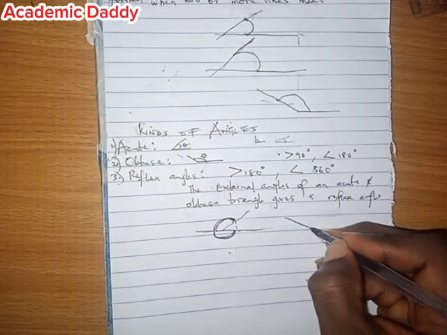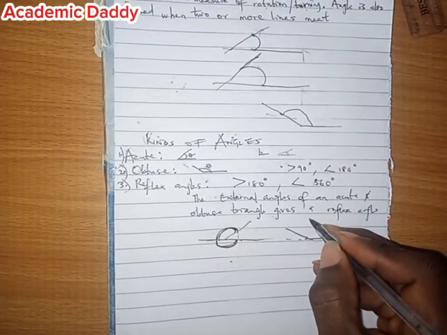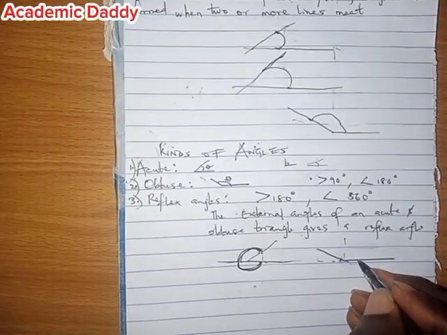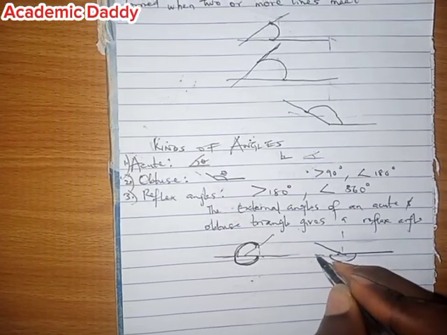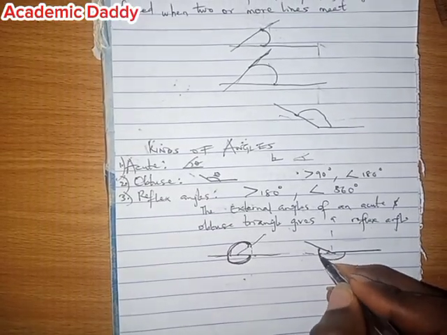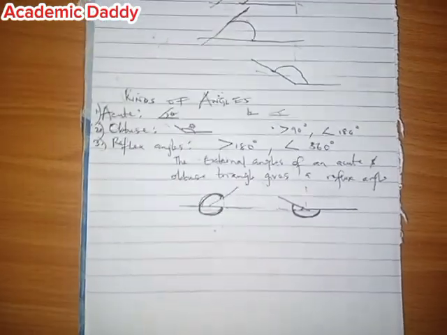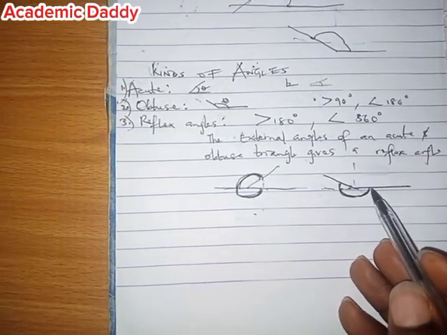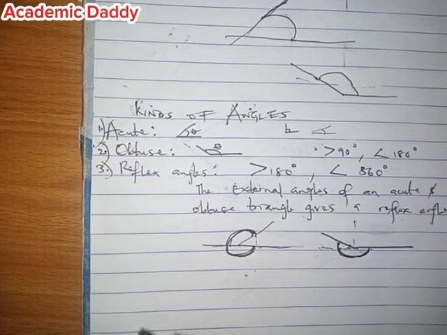So if I have obtuse now, this is obtuse angle, greater than 90 and less than 180, it does not form a straight line. If I start from down, see it cuts this. Now this is the point where you have a straight line. It cuts it, so it's greater than 180. But notice it will move like this, it stops. So this is what you mean by reflex angle. The mistake some students make is looking for reflex angle starting from inside. No, it is from outside. So this is how reflex angle is.